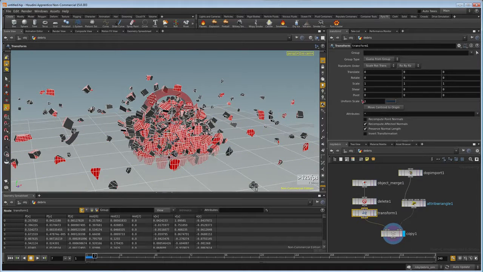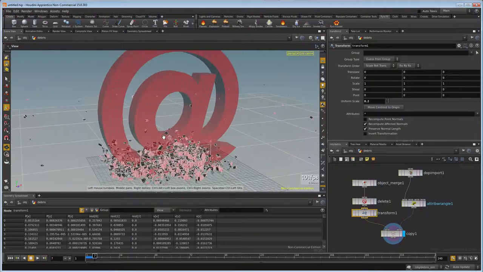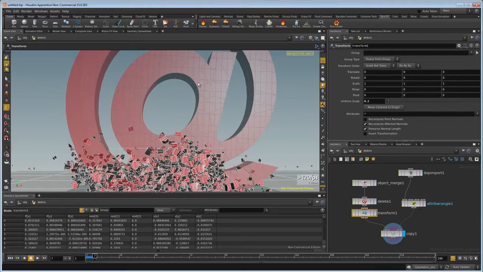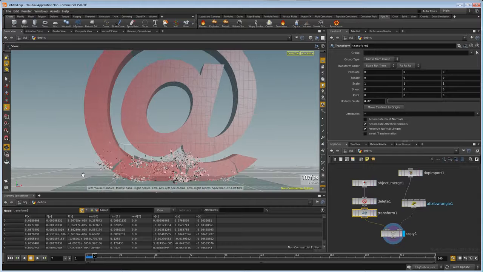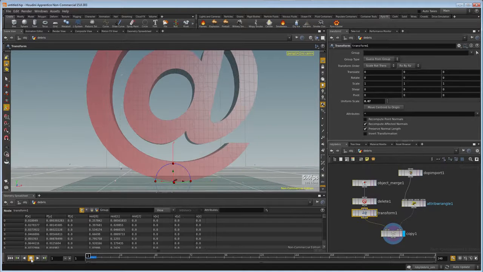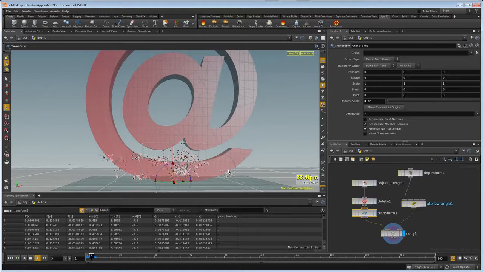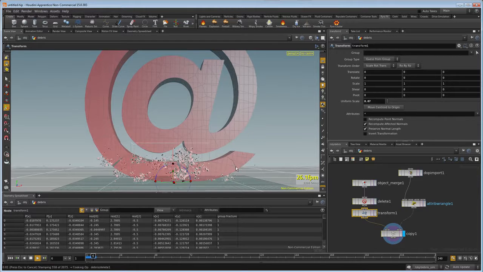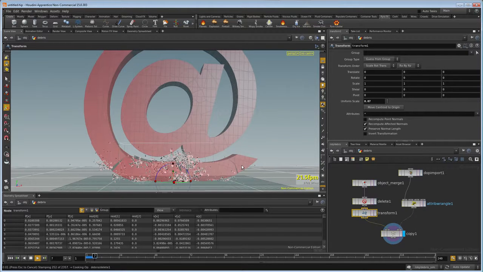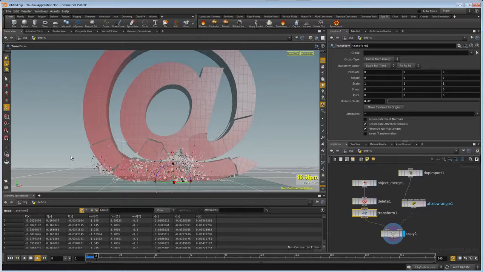And if we go to transform and set our uniform scale to maybe 0.2, and we'll wait for the stamping to occur. Now you can see we're basically using these same pieces to be debris elements. And we might even want to go smaller, like 0.7. Something like that. And this will make your sim much heavier because we're stamping thousands of particles basically every time we move to a new frame. It's not the most elegant solution, but it does actually work.